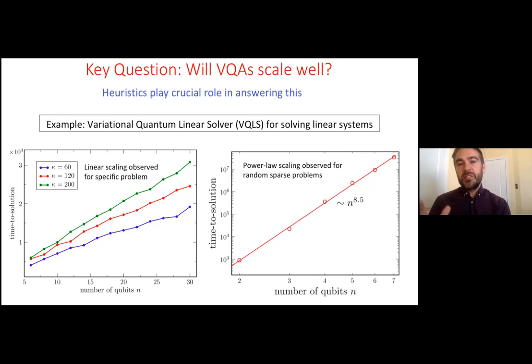So these are just heuristics, though, and there's always the critique in the back of your head, which is that these are specific problems and not necessarily the most general kind of problems you might be interested in, and it's not a proof. And so what we've tried to focus on in our work is not just doing numerical heuristics, but also looking at what we can learn analytically about these algorithms.